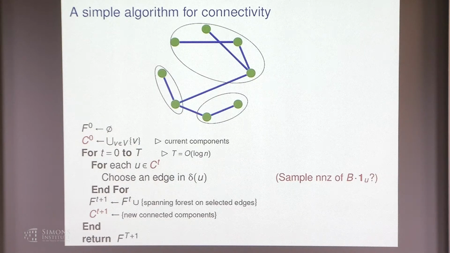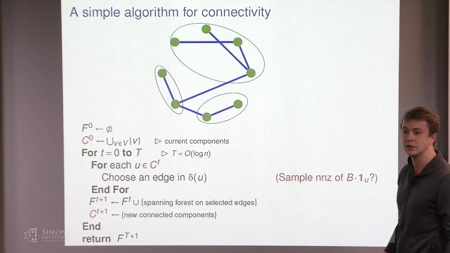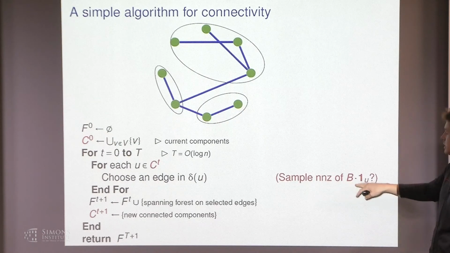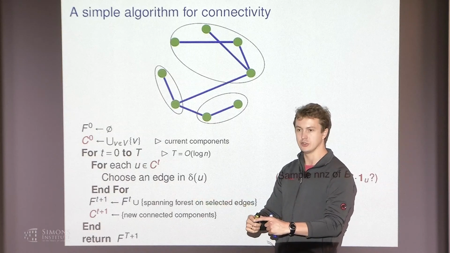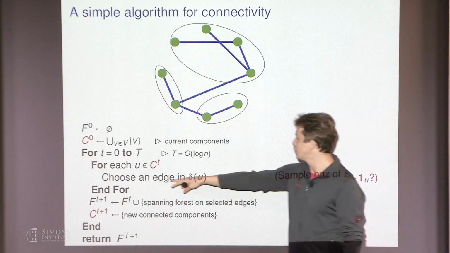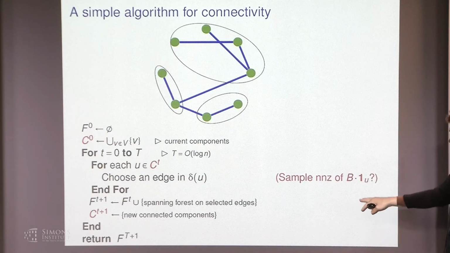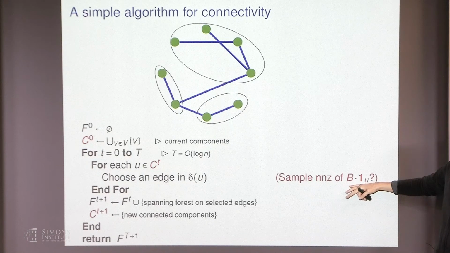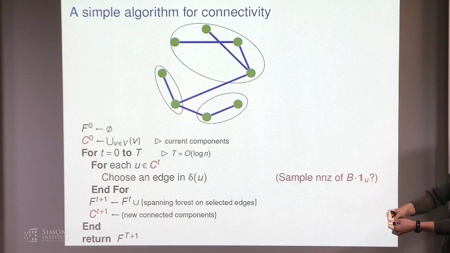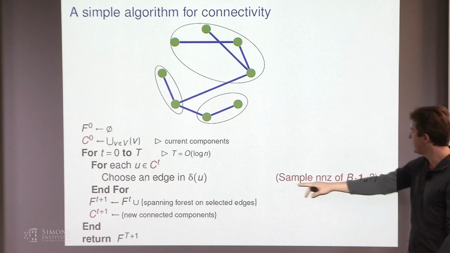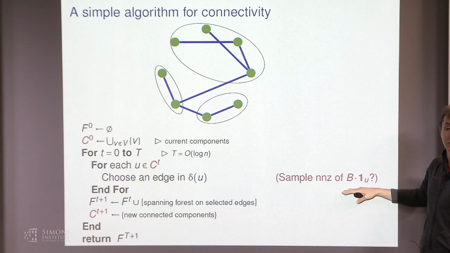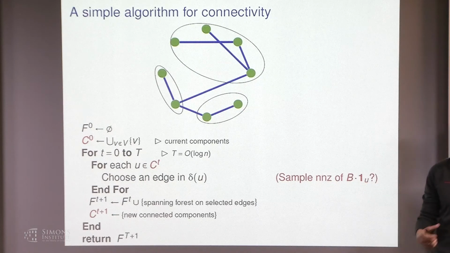A moment of contemplation reveals that the basic step in this algorithm is the operation of sampling a non-zero entry in the following vector. Given a collection of vertices in the original graph, or given a cut, what we need to do is choose one edge from the graph that crosses the cut. Specifically, if we look at the edge incidence matrix B and multiply it on the right by the indicator vector of that particular cut, what we get is a vector with plus ones or minus ones on the edges that cross the cut. So it would be very nice if we could design a primitive that selects an element of the support of B times the indicator of some set of vertices. It doesn't really have to be uniformly random.